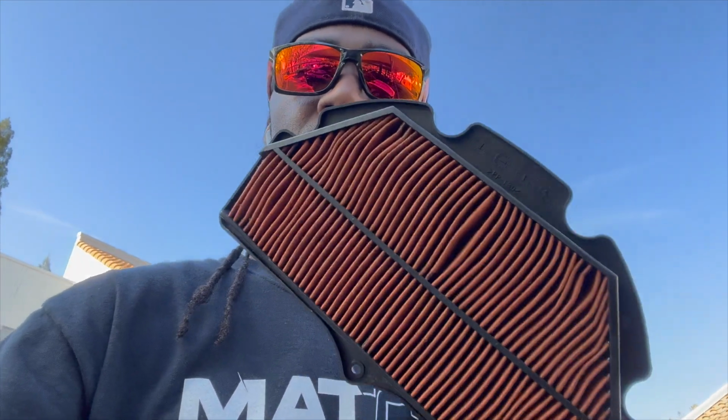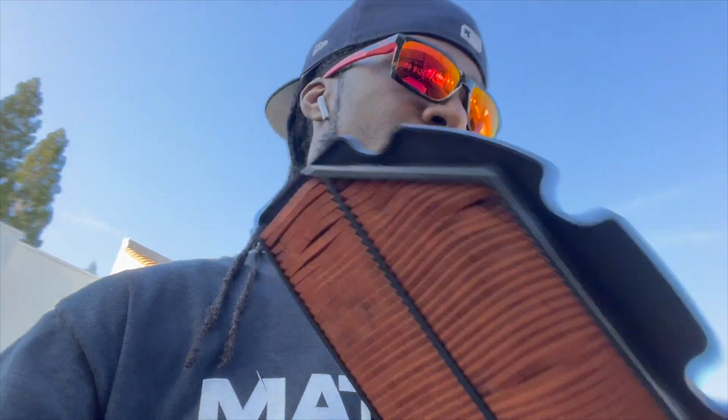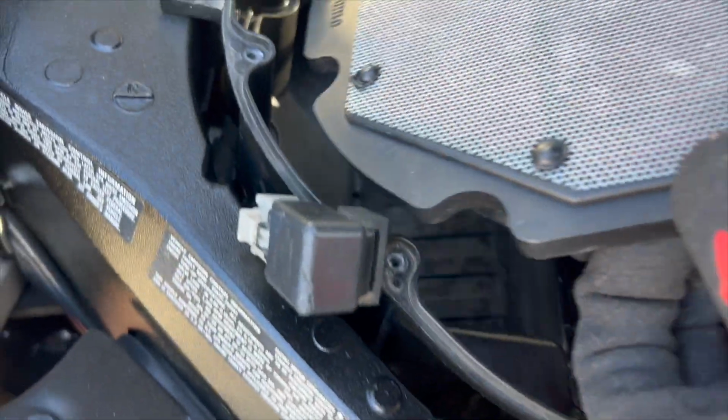I could put a K&N on there like with some of my other two bikes, but I just want to see how this works. Supposedly those K&Ns, they kind of have your intake throttle bodies and velocity stacks kind of let a lot of oil and stuff through. So if you actually want a cleaner air box, or a cleaner air induction system, you probably want to go with your OEM air filter. So we're just going to pop that in there like that.